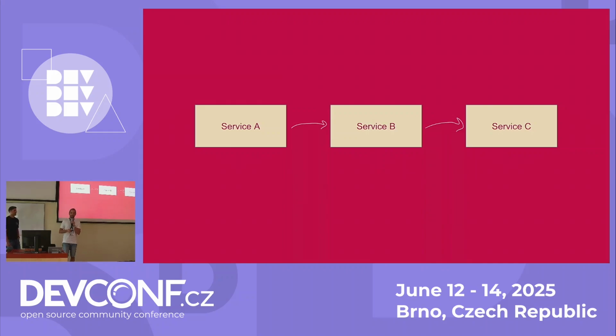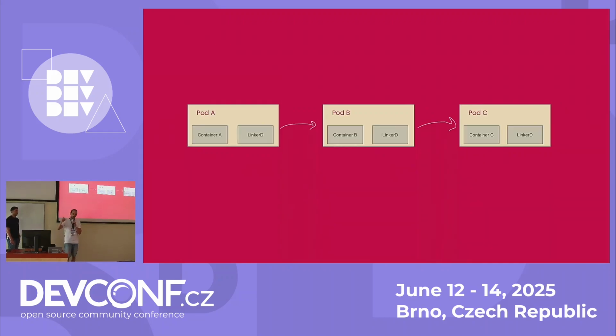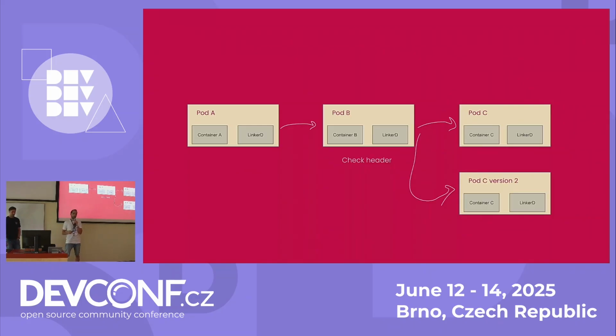Now, if we treat it as a canary release, it would mean, okay, if we dive deeper here, every pod has the container that runs your image, and then Linkerd, as we've said. Linkerd is responsible for all the traffic that gets in and out. So if we treat it as a canary release for service C, it means that we deploy just one more service C through CI/CD as we're doing normally, and this is version 2.